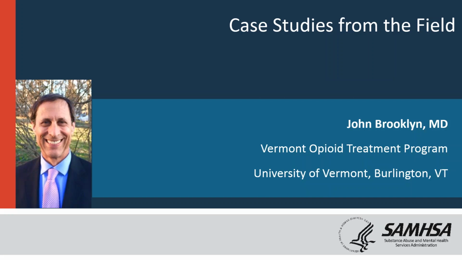Yes, good morning. Good afternoon, all. I would like to tell you a little bit about a program we've had in Vermont for about 5 years now called the Vermont Hub and Spoke program. Essentially, this program integrates opiate use disorder into primary care, which is relatively unique in the United States. We provide a lot of office-based supports to the primary care providers, but we've created a referral network for those providers if they have more complex cases.